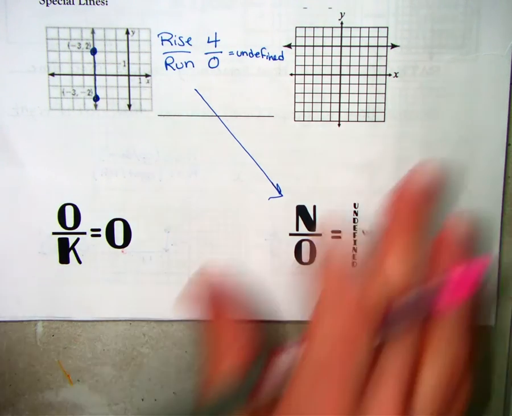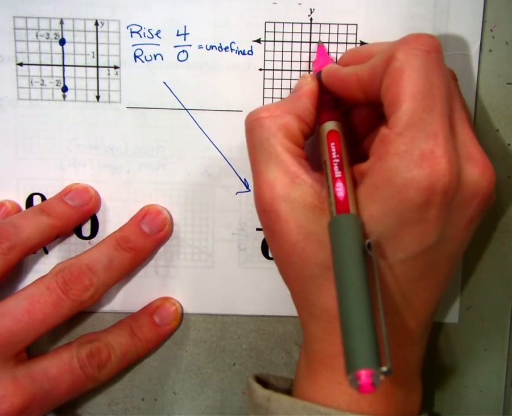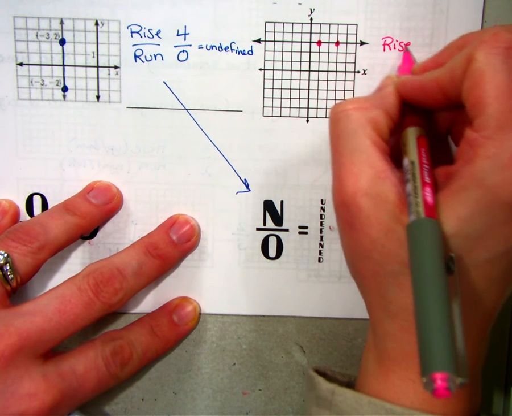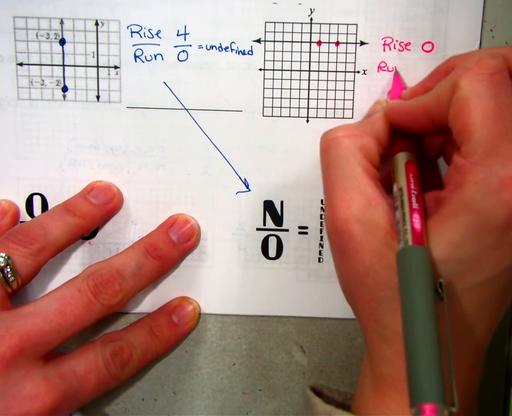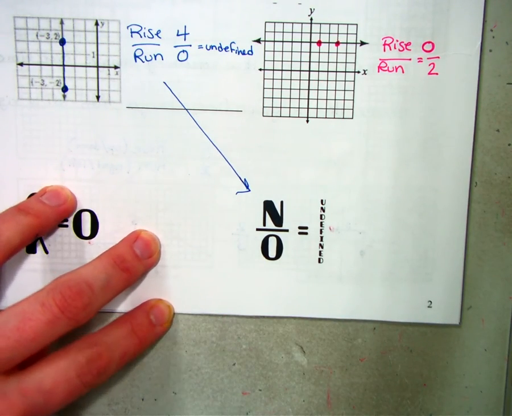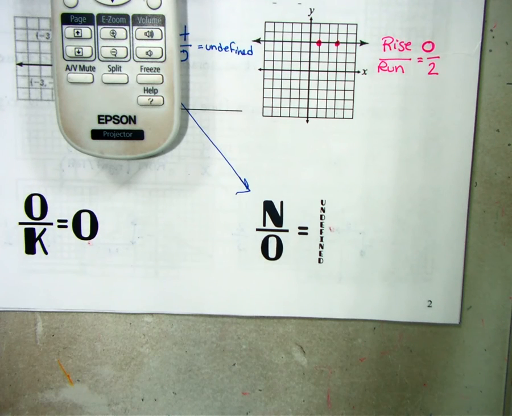So if it's horizontal, there's a picture right here. So we can just put 2 dots here. There's no dots on this one. So this time, we don't rise any, but we do go over. All right, so here's just an example of one. So if I don't go up or down any, the top number is 0. Can I take $0 and divide it among 2 people? Yeah, I can. You get 0, and you get 0, and everybody gets 0. So it's actually okay to divide 0.